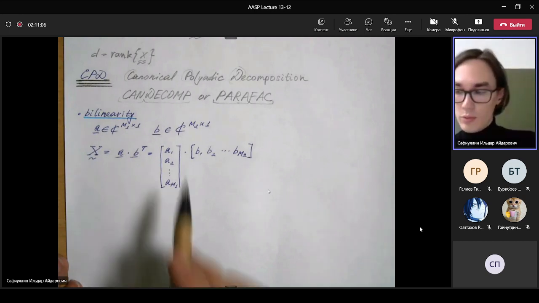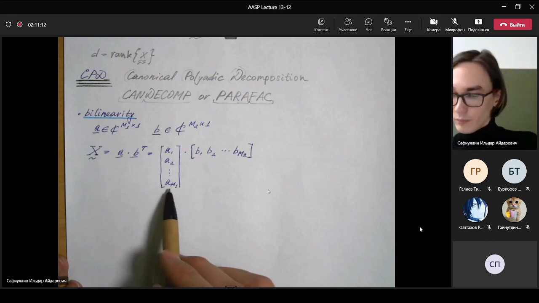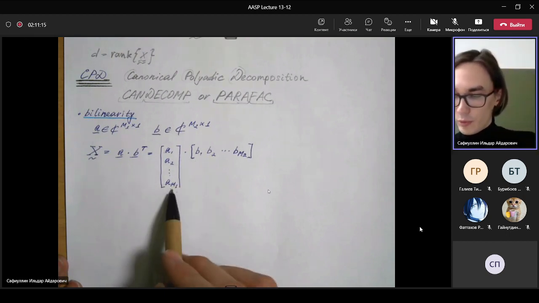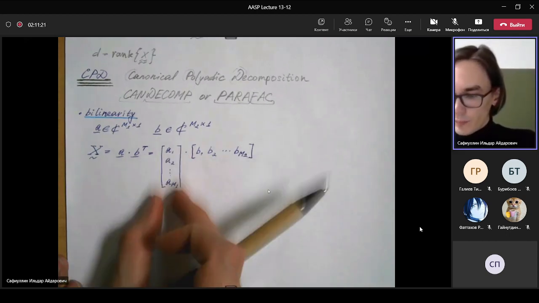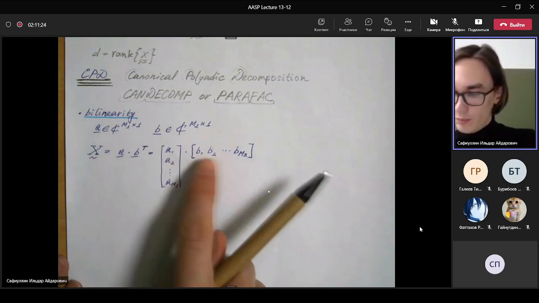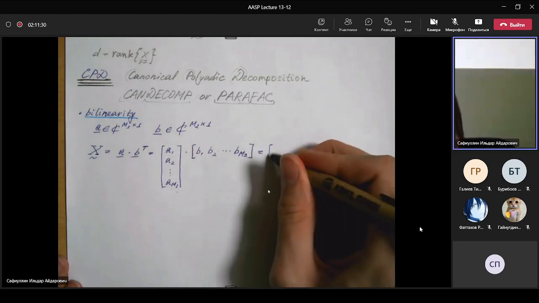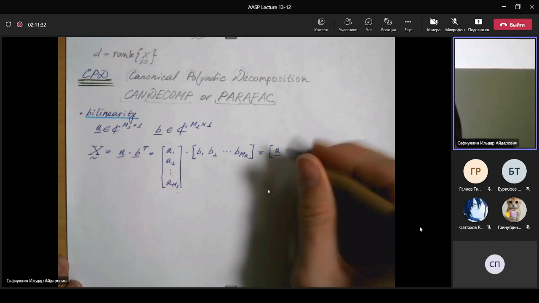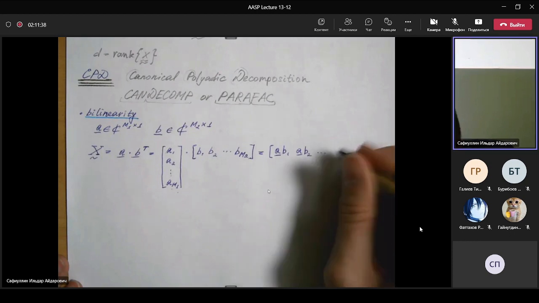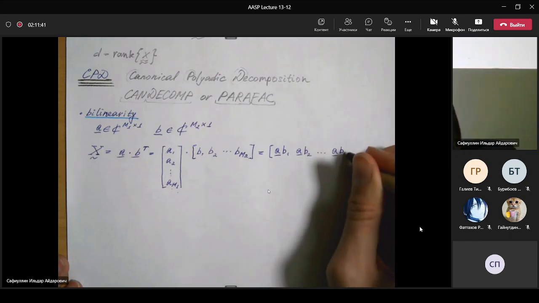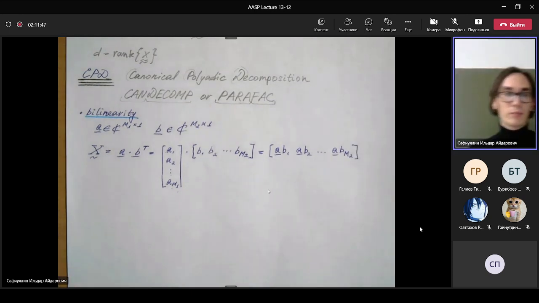And the same thing, A2 with B1, A2 with B2, etc. And the last one, A M1 with B1, A M1 with B2, up to the last value of B. So it is just this column times B1, this column times B2, and etc. So we can say this thing is equal to A times B1, then A times B2, etc., A times B sub capital M2, in this way.